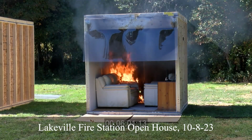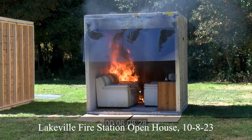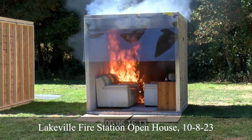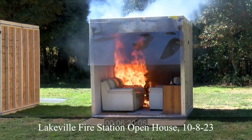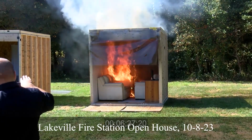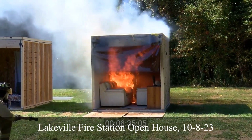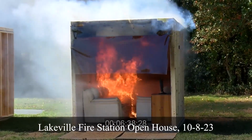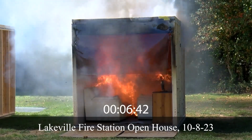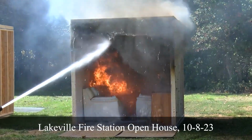You can see the fire is starting to create some layering up on the ceiling there, right? The smoke detector has stopped sounding because it's burned off right now. Here we go, look at this. You can see how that plexiglass is sinking in as the fire has started to grow and starting to breathe. We're running at about 1,000 degrees right now. You guys can feel the heat? You feel the heat coming off of it now? All right, so we're about to, here we go. Everything in that room is on fire now. The fire department comes in, and we're going to put this fire out.